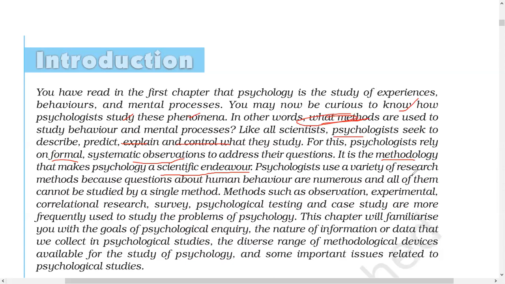Psychologists use a variety of research methods because the questions about human behavior are numerous and all of them cannot be studied in a single method. As I said earlier, scientific study, particularly of human behavior, is very complex. It may be difficult to understand human behavior in a normal way.